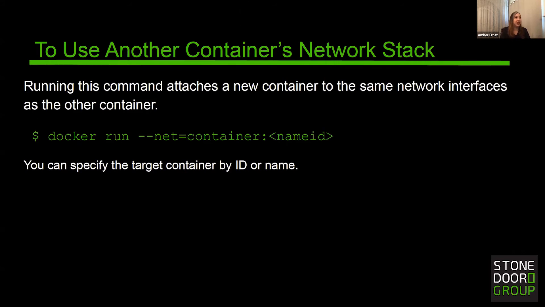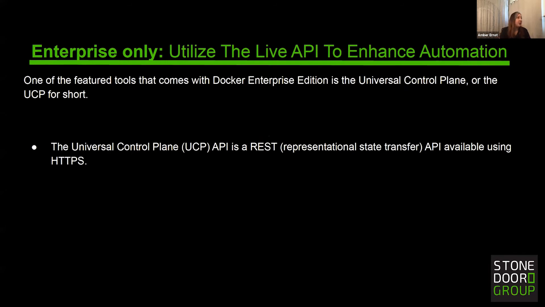Just another reason I would suggest moving from Community Edition to Enterprise. Speaking of Enterprise, one of the featured tools that comes with Docker Enterprise is our Universal Control Plane, or UCP. It has a REST API available using HTTPS, enabling programmatic access to Swarm resources managed by UCP. The UCP exposes the full Docker Engine API, making it possible to extend your existing code with UCP features. It is secured with RBAC policies to ensure that only those authorized to make changes or deploy applications to Docker are the ones that can.